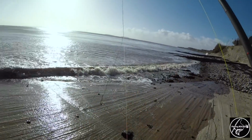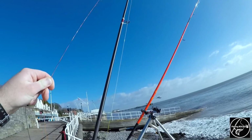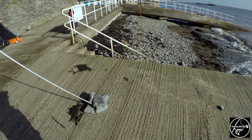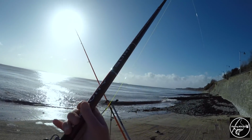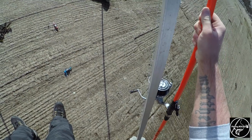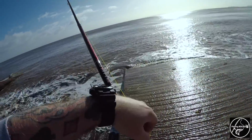And my bait is gone. I'm gonna have to start bringing them in a bit quicker. Looks like the crabs have stripped the hooks clean. Gonna cast up tide slightly. Hopefully by the time it swings round, I'll be about straight.